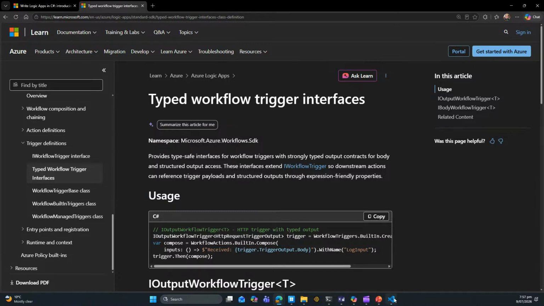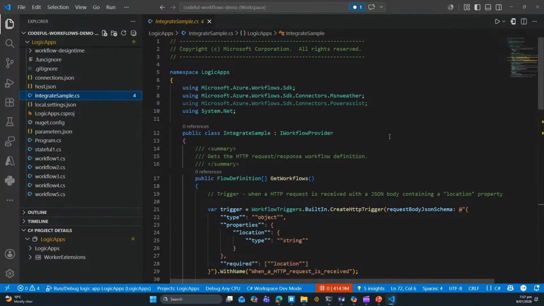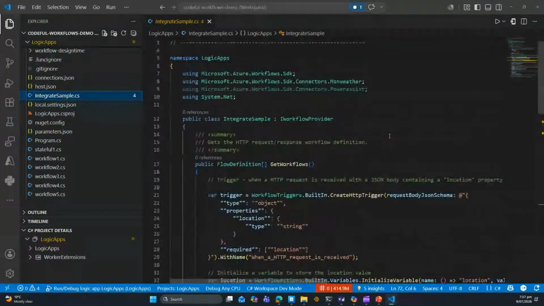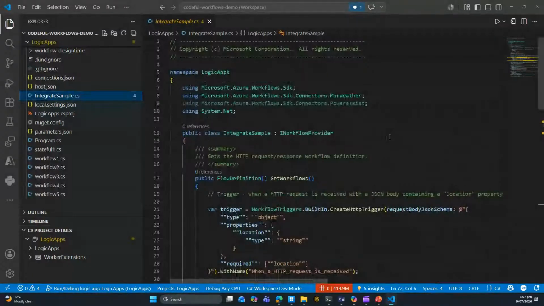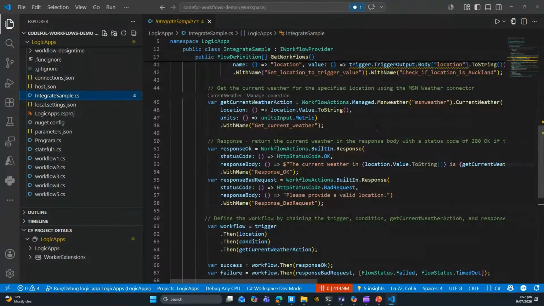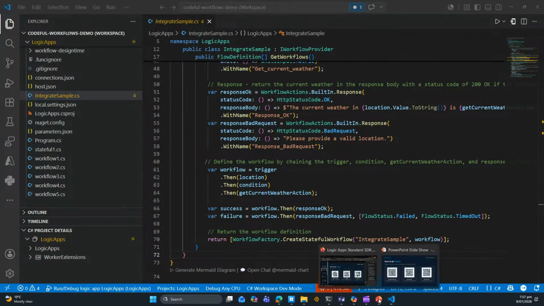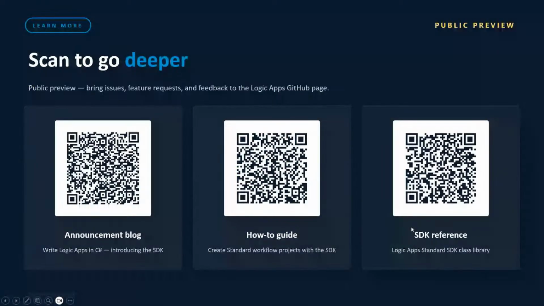Actually, this workflow here, to prove the point, I created like that. I gave the workflow definition, here is what I wanted to do, and GitHub Copilot created that definition for me. You can see that it's a lot more commented than if I was going to be writing anything. And that's it for me.